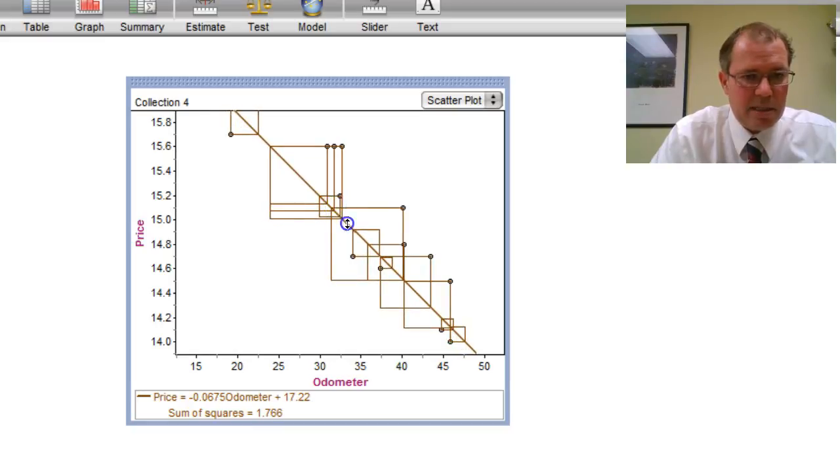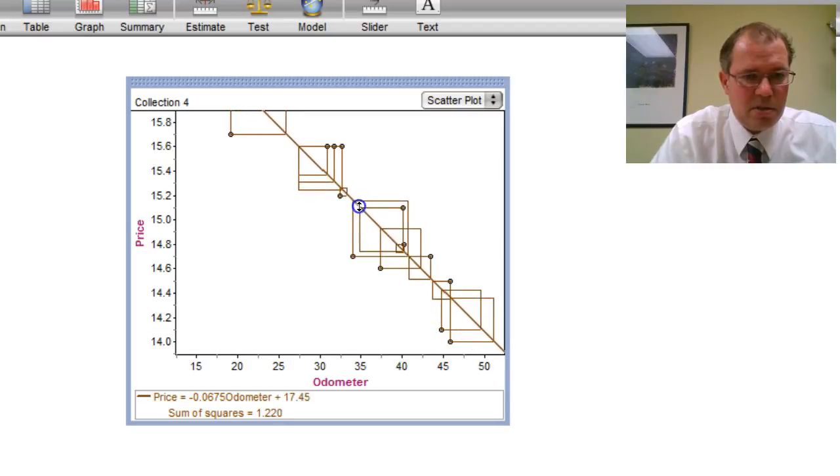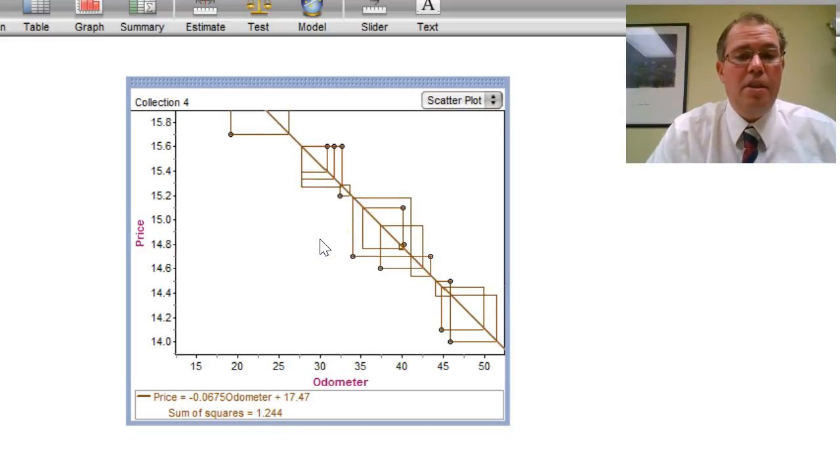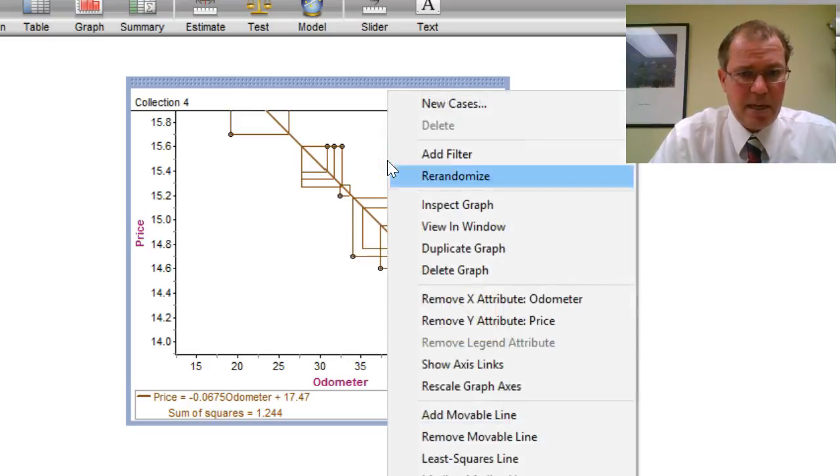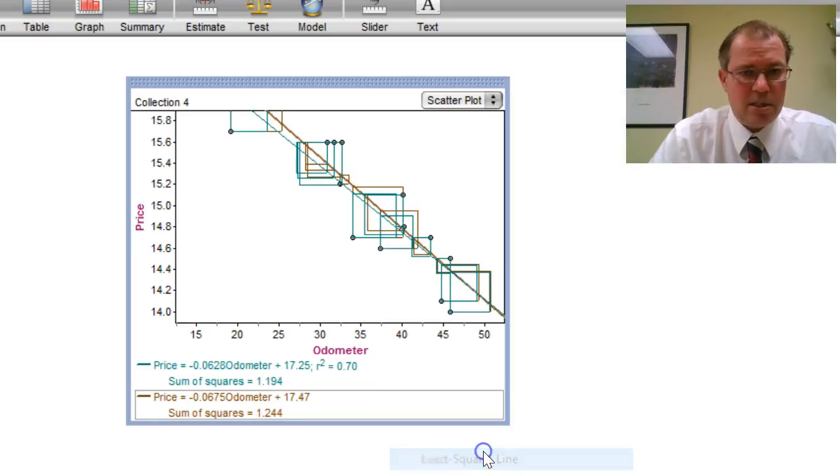So let's see, that's not bad, is it, there? Oh, getting better. Oh, even better. 1.2. And then going back up. So maybe about 1.256. I'll leave it there for now. So there's my attempt. 1.244 is my sum of squares. But clearly there must be a best line. One that theoretically can be worked out. Now I'm not going to go into the theory here behind it. But there is. And it's called the least squares line. It's called the least squares line. Because it's the line which is the least for all of the sum of those squares. Now my line, I had 1.244. The least squares line is 1.194. So I was pretty close. But the least squares line is better than mine.